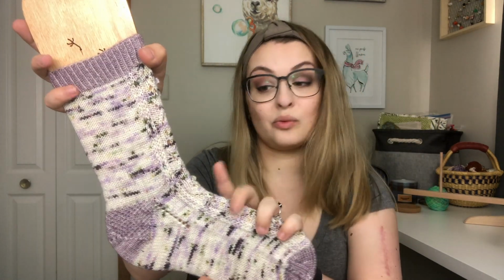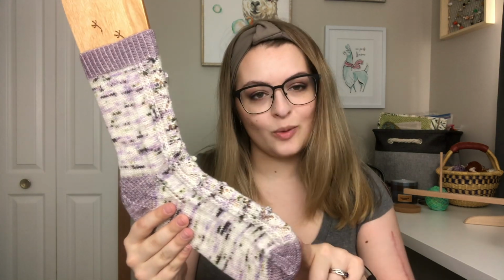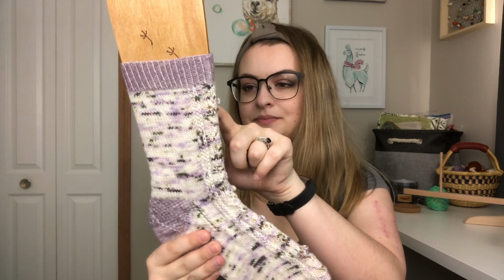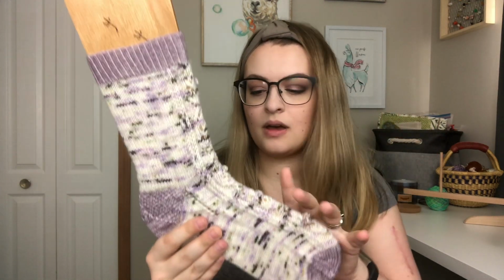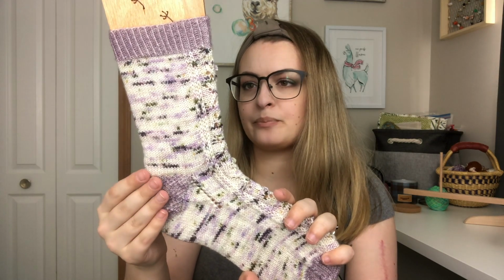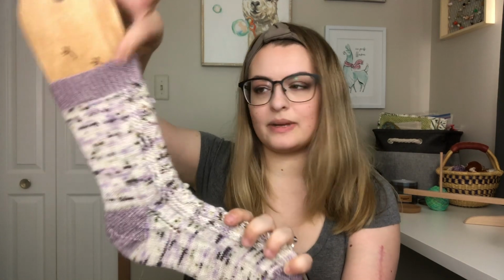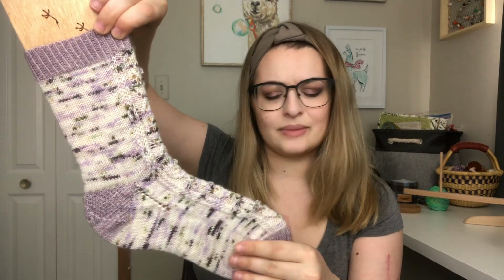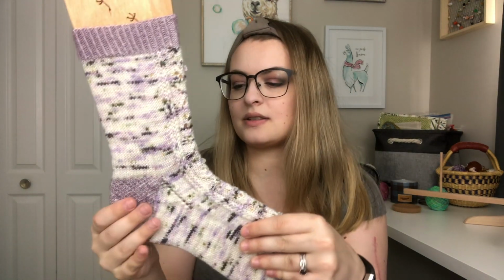So what I would do to remedy that, if you were to knit the pattern, is to just make sure that your tension is quite loose when you're knitting the front, so that it compensates for it and the front and the back are the same. I was able to fix mine with blocking. I just pulled this up quite a bit and actually clipped it to the blocker so that it didn't slide back down, and that solved it for me. But something to keep in mind, definitely, that you need to make sure you're knitting loose on the front of this sock.